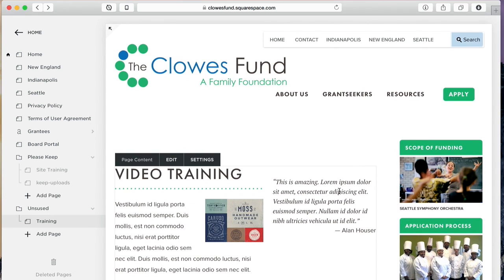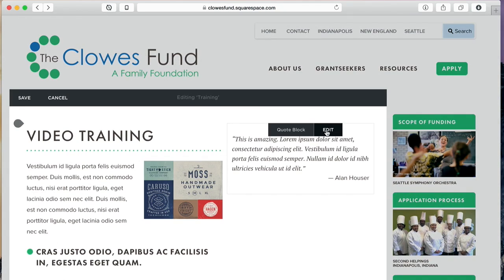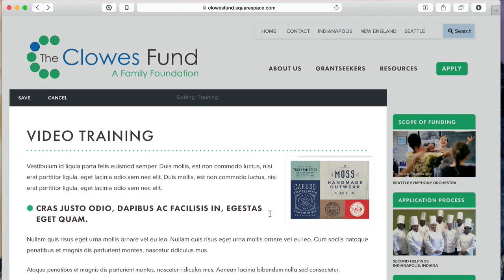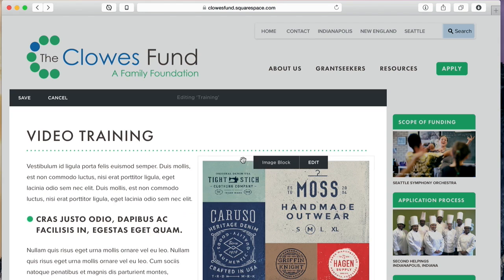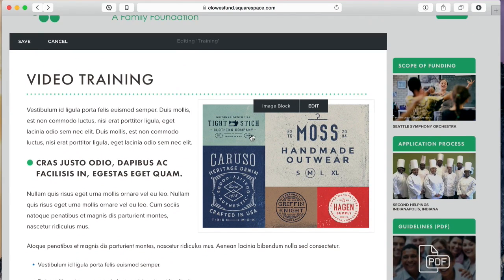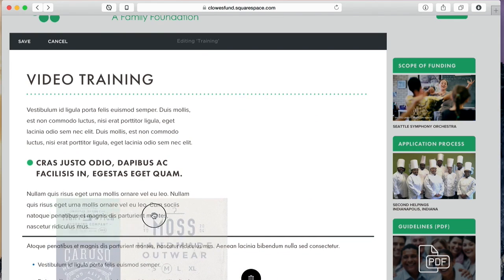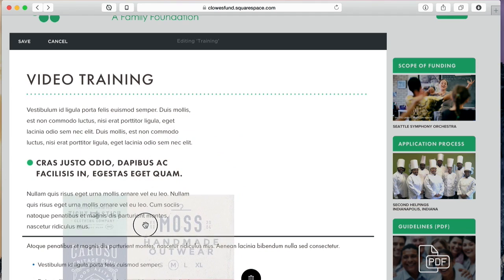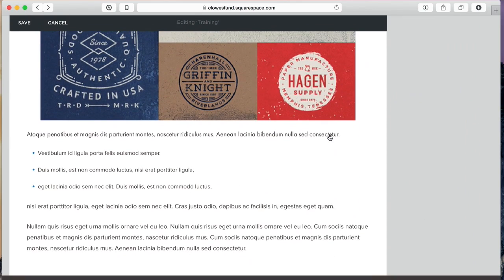If I go to edit and then remove this text block, I could say remove this way, then we'll snap everything wide again to our wide width. And I can again start playing with where I want this image to go. If I didn't want it to float, or if I didn't want it to be in a column, if I wanted to split the area, I can do that as well. So you can pretty much see that wherever that line goes is where the box shall also go. So that's how that works.